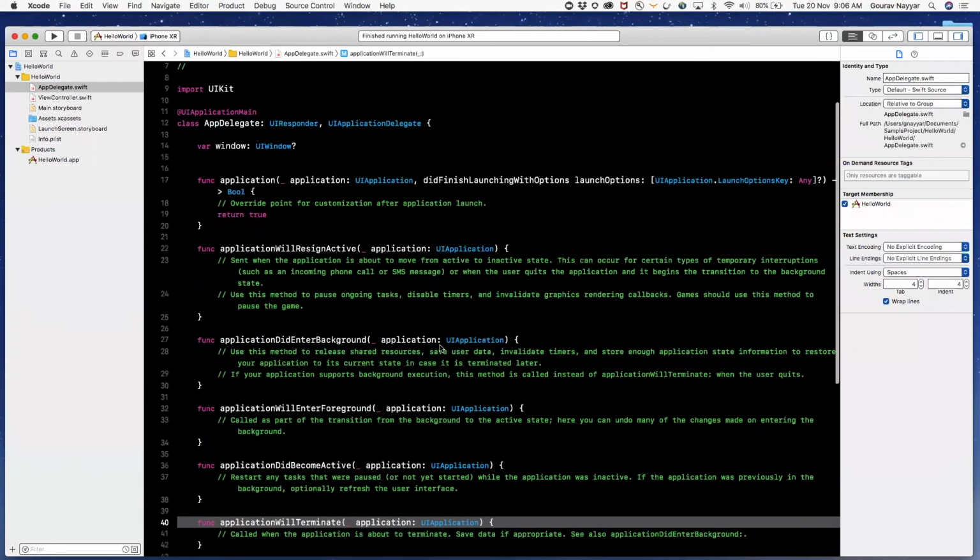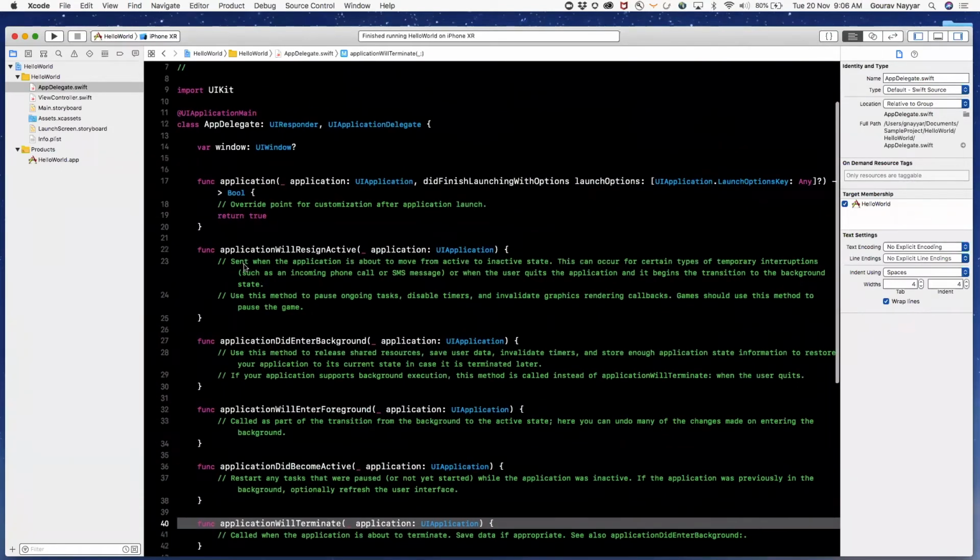Second one. See here, if we read this description, this says sent when the application is about to move from active to inactive state. Okay, this can occur for certain types of temporary interruptions, such as an incoming phone call. So you are using an application, you get an incoming phone call or an SMS, assume, on the top, and you click.